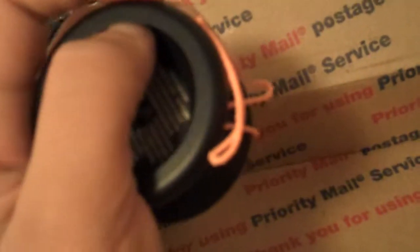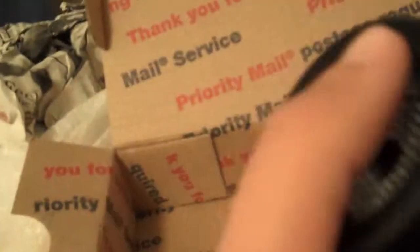This yoyo is amazing. I've heard amazing reviews about it, so just assume it's amazing. It looks and feels like I'm going to really like it. It's small — I thought it would be a little bigger, but it's fine. I don't know if I'm going to be able to do thumb grinds on it, but I'm pretty good at thumb grinds so hopefully I can do one on this.